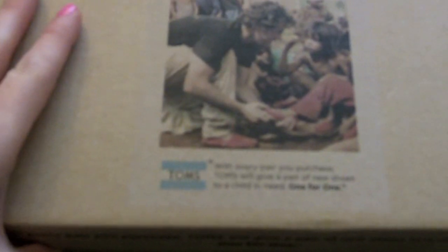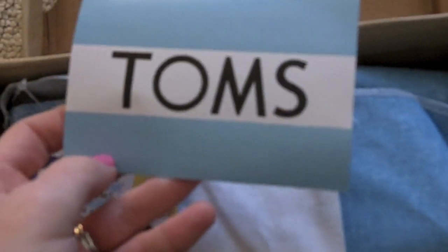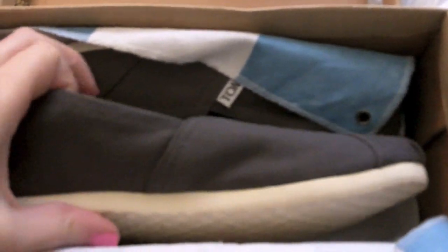I personally have kind of a problem with the whole $38 for the kids' sizes. I'm lucky I have small feet because I can wear the kid sizes, but I'm also limited on my styles. And even when they're trying to get rid of leftover stock, they're still a normal price. I know it's basically paying for two pairs of shoes, but for the way they're made — I haven't had mine fall apart yet — I would think they could make them cheaper. But personal opinion I guess.